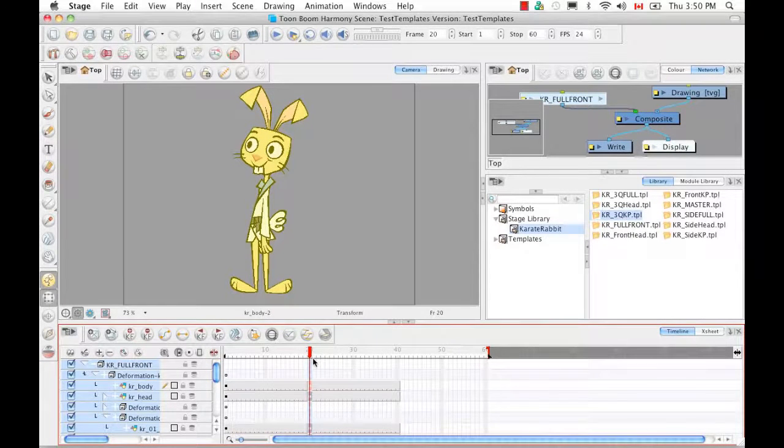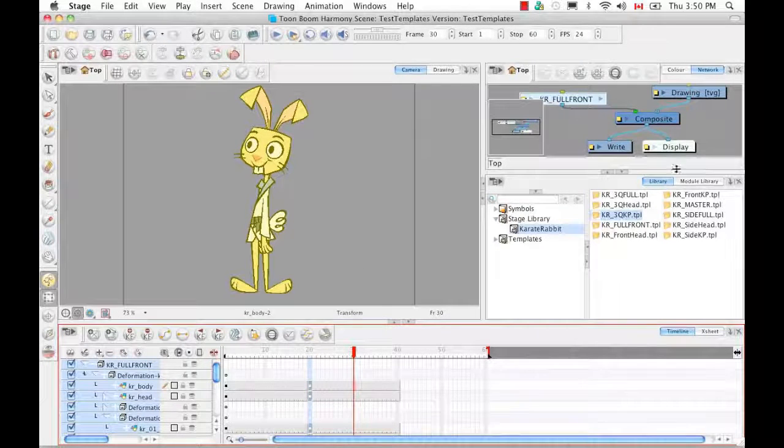And that's super useful, because if you did not have a template to do that, you would have to go through all of these body parts individually and swap them so that the leg, the body, the head, all of these things, you would swap the drawing for the 3/4 version of all of these drawings. And of course that would take a very long time because there are so many drawings. And then say you continue to animate, and all of a sudden at frame 30, the Karate Rabbit turns his head to the side to the profile view.